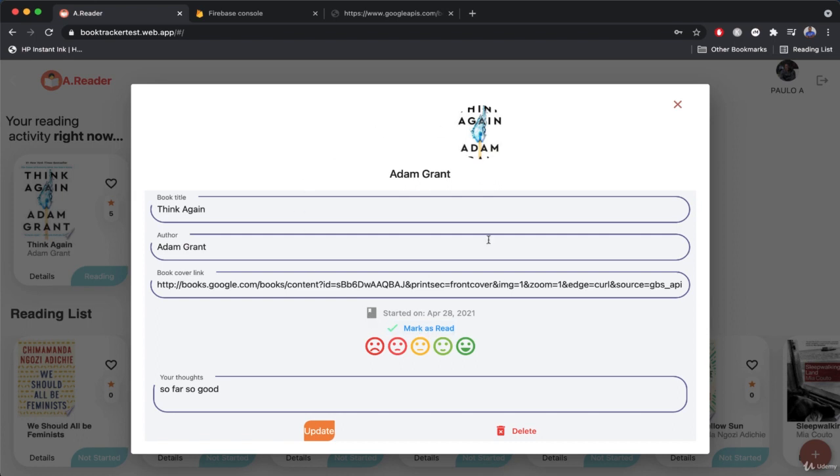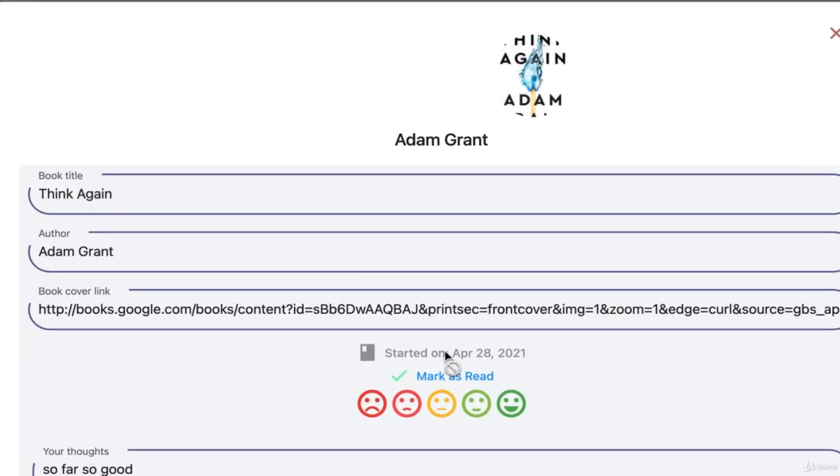Now, looking at the complete project, what we see here are these two buttons. We'll talk about the rating buttons there. So the idea is simple. Again, I just want to make sure that we really are on the same page here. Very simple. The moment that they click on the book that they've added to the reading list, we want to allow them to say, okay, today I'm starting reading this book. So they can click this button. And when that happens, it's going to say the date in which this was clicked. So the date that was started, the book reading process.